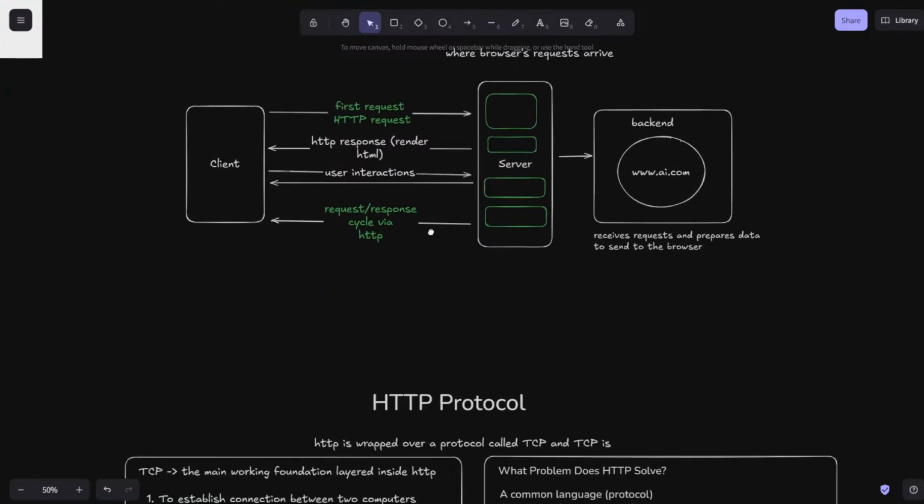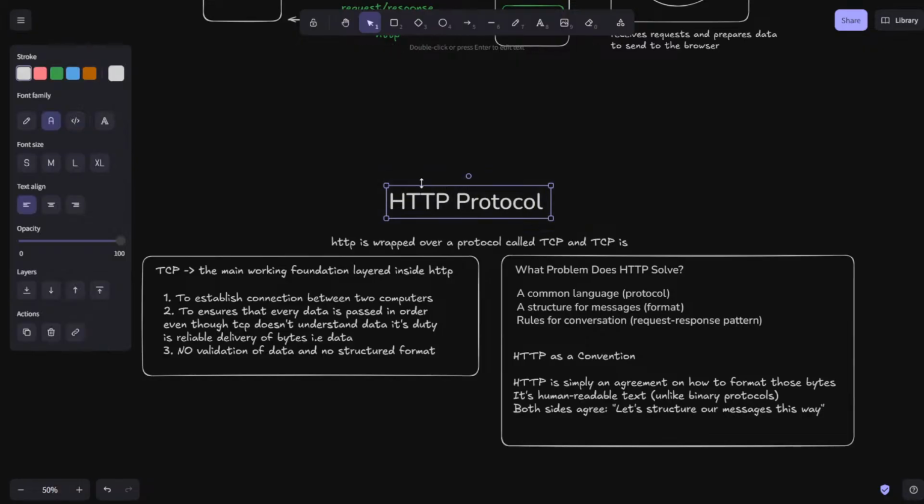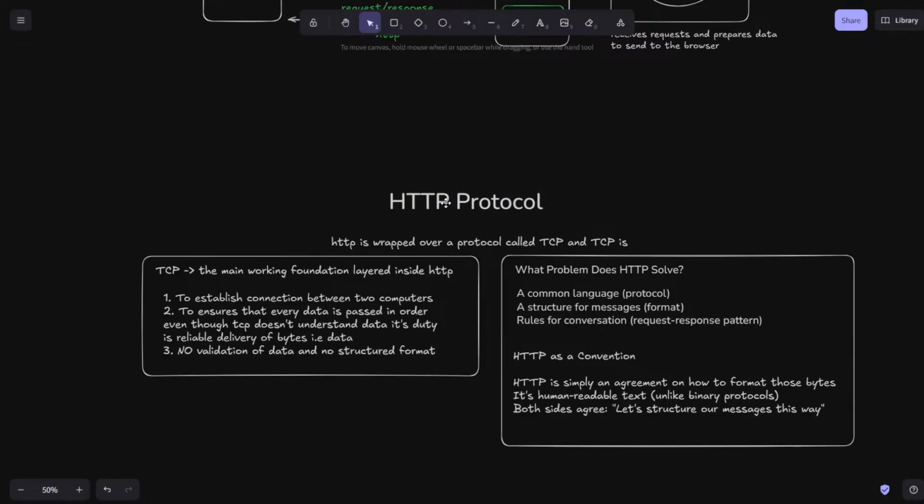So eventually, it's a simple, let's say, text-based convention that when the client and the server are communicating, they will follow certain rules. First of all, HTTP is not complete on its own. It depends on other factors and other technologies like TCP, whose main purpose is to establish a connection between two computers using IP addresses.